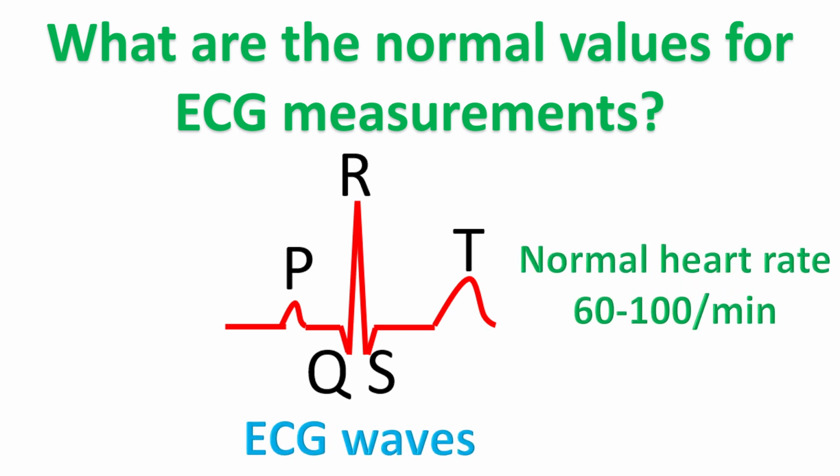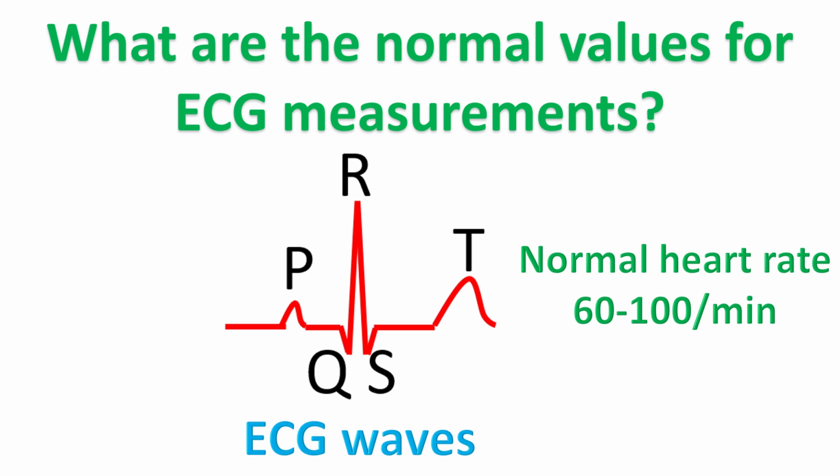Normal values for any measurement may vary with age, body size, gender, and the population being assessed. Still, some normal ranges are useful for routine use while interpreting an ECG. To start with is the simple measurement of heart rate from the ECG. Normal range of heart rate is taken as 60 to 100 per minute in an adult in the resting state.